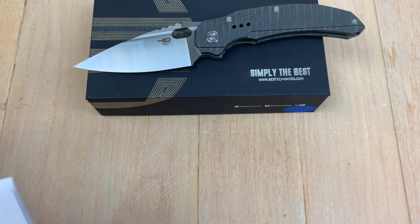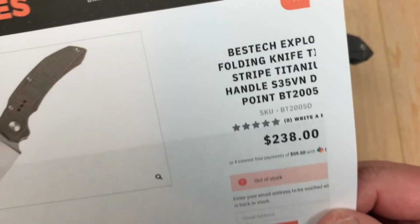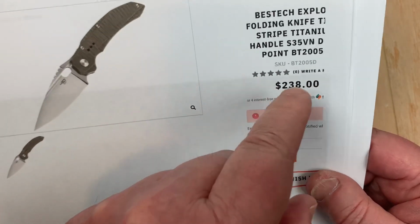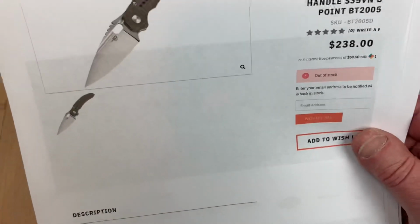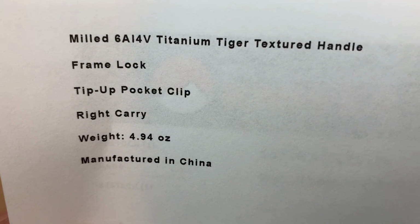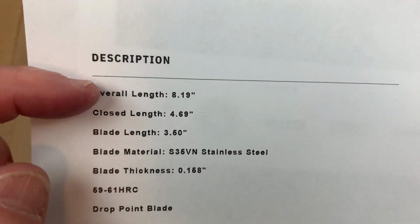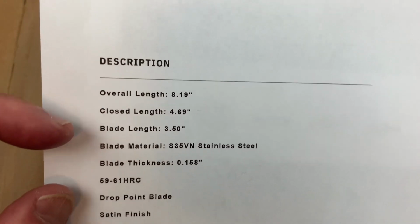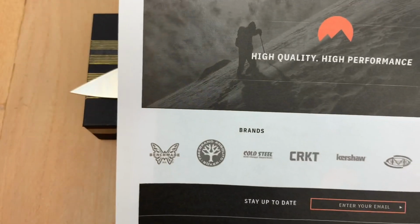So, let me run through the history of Todd Knife and Tool designs. Here's this one, the Exploit, $238. Don't pay that money. Take 10% off with the LTK discount at White Mountain Knives. They come in different iterations, by the way. You can see it's the Tiger textured, under 5 ounces supposedly, but 8.25 overall. You know, it's paramilitary too, right? 3.5 blade, 8.25 overall. Blade thickness looks like 4 millimeter though.